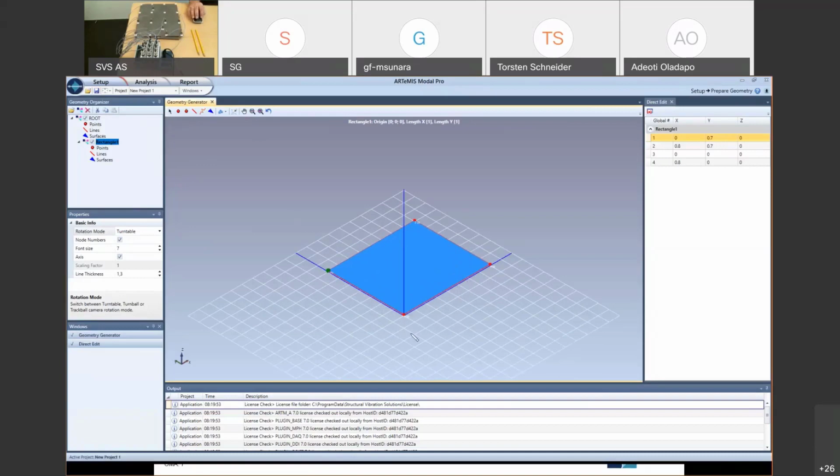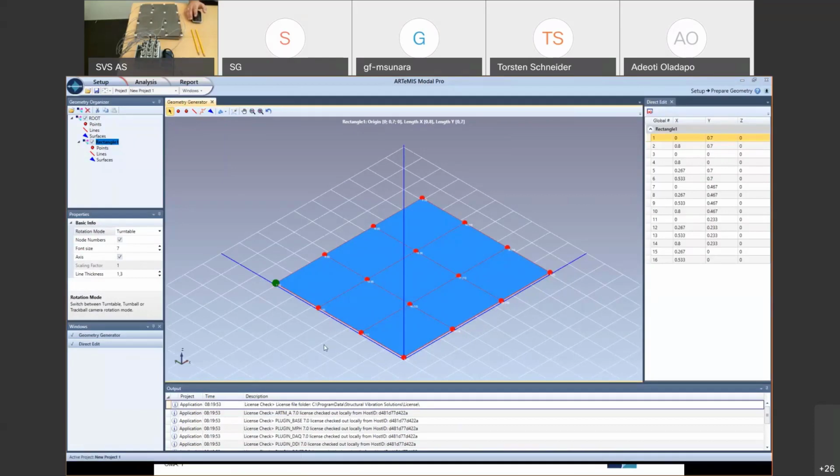The only problem here is that I only have 4 corner points. I need a little bit more because I have 16 points, plus I have the 2 reference points also. So I need to subdivide this plate here a little bit. I do that by clicking here to activate the properties. Now I can choose a little more dividers here. So I use 3 in X and Y like this. And now you can see suddenly we have much more nodes in this structure here, the number that we need.